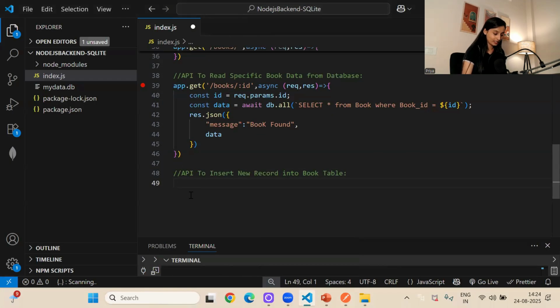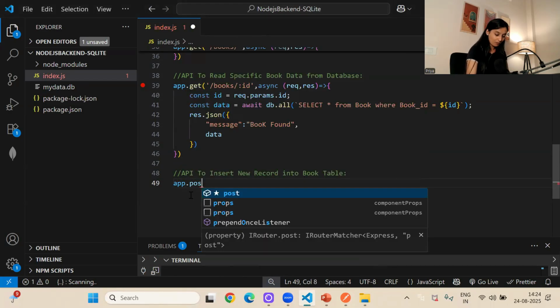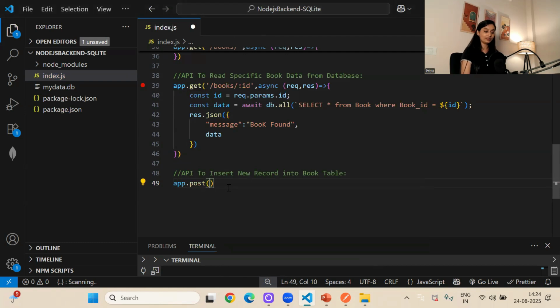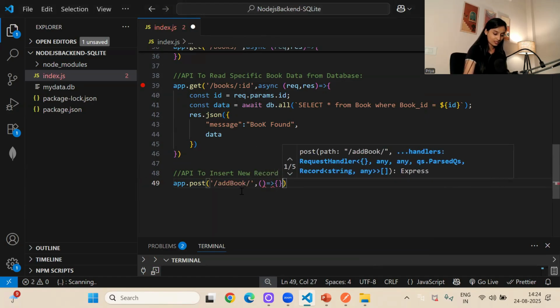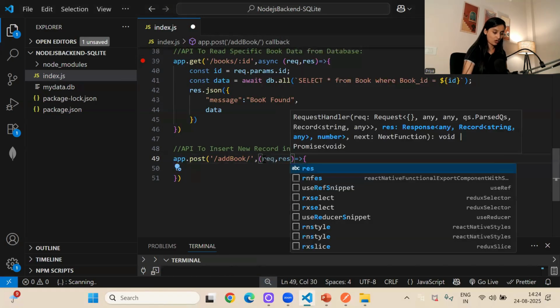On this server, if you listen for a POST type of request, and the path is /addbook, then execute this handler function. This will accept the request and response object.